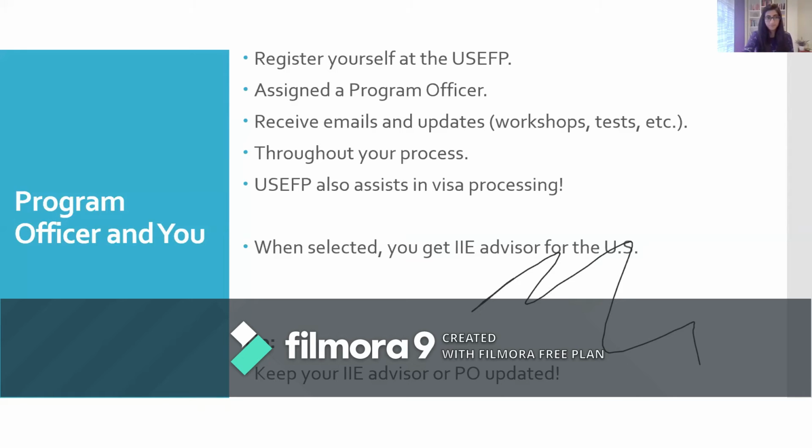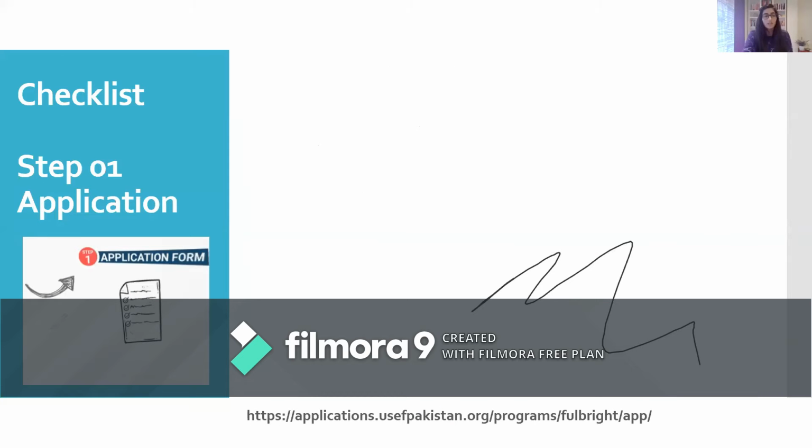All right, now let's go through the checklist step by step. So what's in the application? First thing is that you have to write, I'm only going to cover major chunks which are important to put in the application. The other general information about your name, your address, and education, that's the general one, which is similar. However, these are those which are different. So let's talk about it.